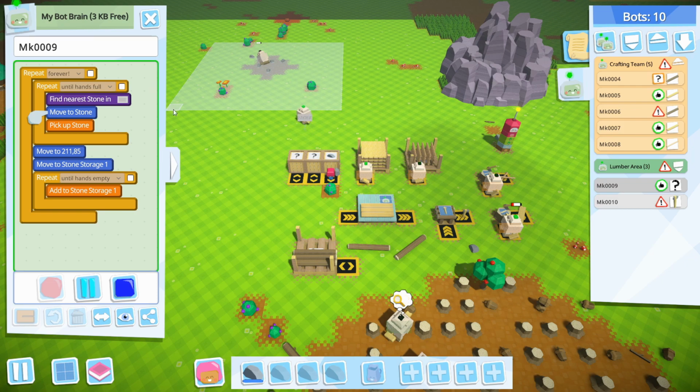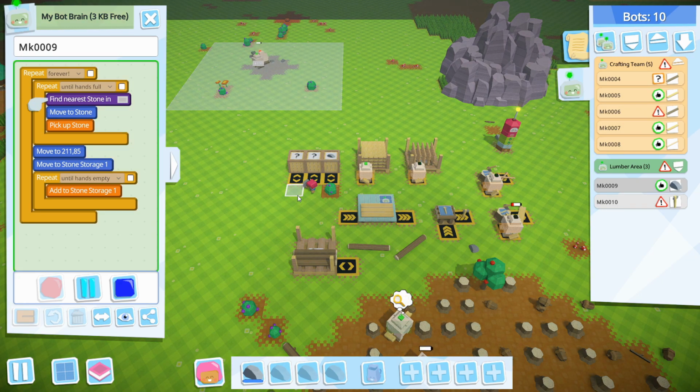So let's just watch it work and see if this is correct, the way I programmed this. Picking up stone, that's good. Let's see if you can get 4. Or 3, now it's moving to the storage, and then it should repeat until the hands are empty and then start over from up top. So that seems to work exactly as I wanted to.